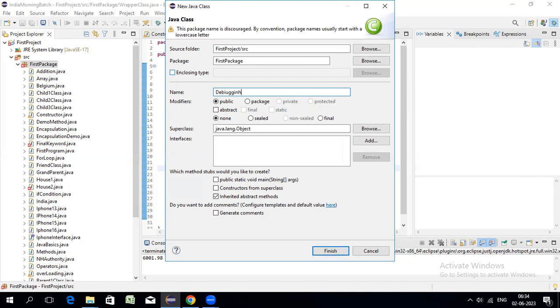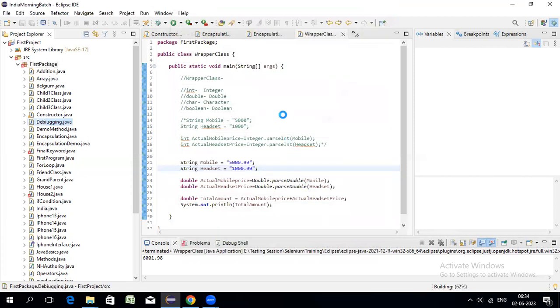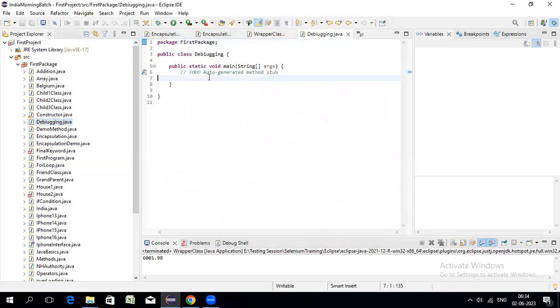Debugging is nothing but doing things step by step. Listen to this concept very carefully. This is easy and simple if you understand. First of all, I will write some 4 methods for your understanding.